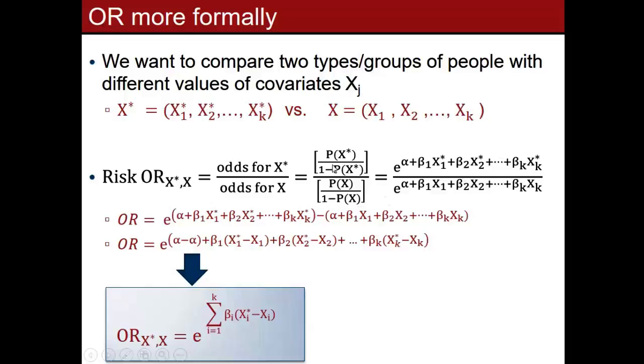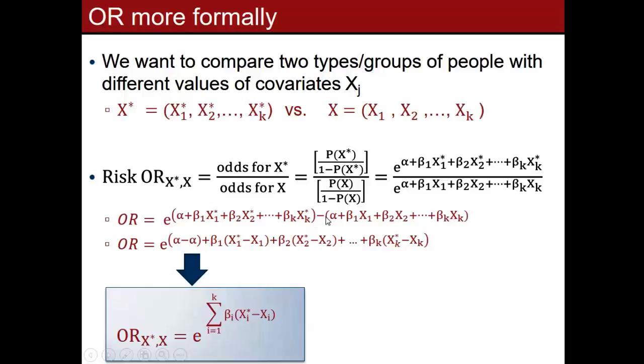And so this slide essentially is repeating all of what we just did, but without everything canceling out so nicely. Things don't cancel out nicely. So we're using stars here to represent the numerator values and no star to be the denominator values. But this could be male versus female, 42 versus 35. These different values only cancel out when the values are held the same, but they don't have to. The common thread is that even if things don't cancel, you can rearrange and factor things out such that the alpha is always alpha minus alpha. There's nothing multiplying it. The intercept always goes away.